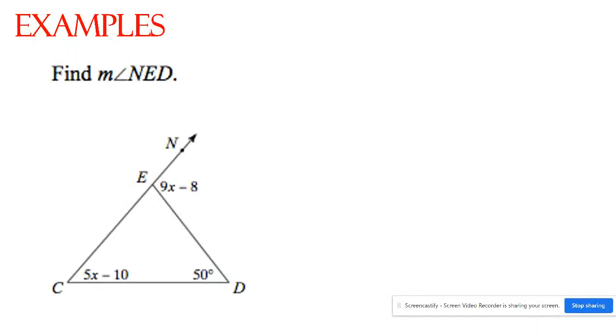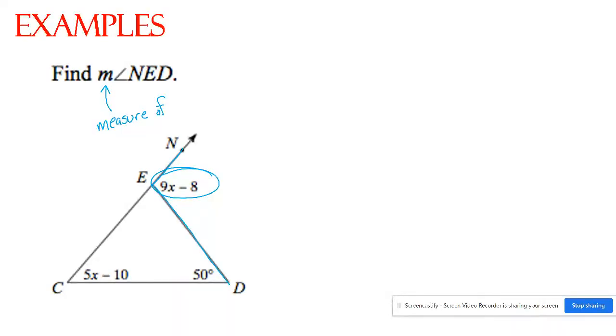All right, last one of these. It says find the measure of angle NED. So really quick, I think we've seen this before. I just want to be really clear what this means. This means measure of. So whenever you see that little m, it means you're finding amount of degrees, like how many degrees is this angle. So NED, angle NED, is this angle right here, NED. So the measure of this angle is 9x minus 8.